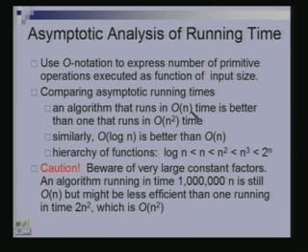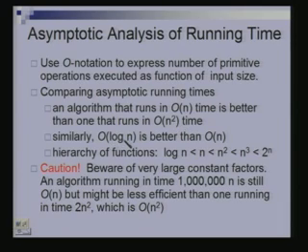Now if I have an algorithm for which the number of primitive operations is big O of n, and some other algorithm for which the number of primitive operations is big O of n square, then clearly the first algorithm is better than the second. Why? Because if the input size doubles, then the running time of this algorithm is only going to double, while the running time of this algorithm will increase fourfold.